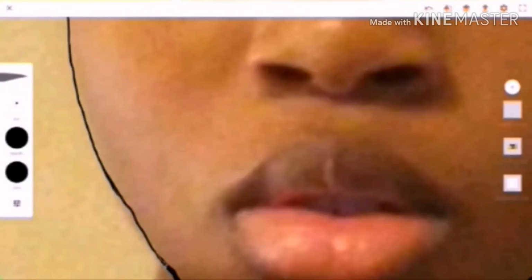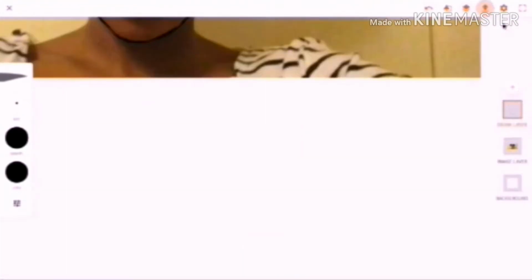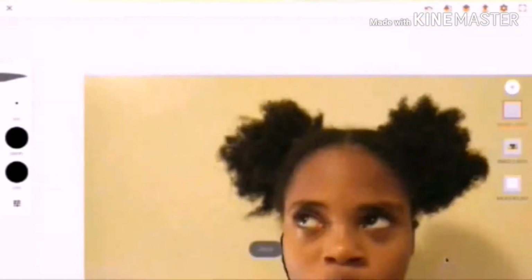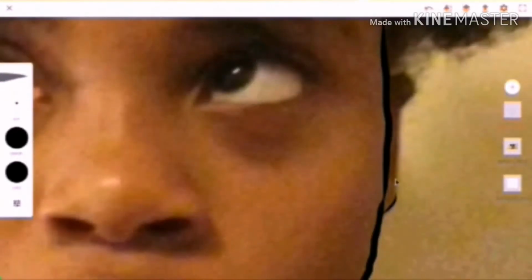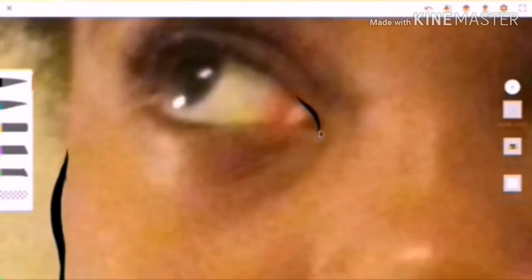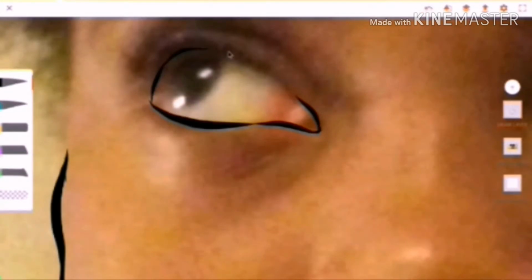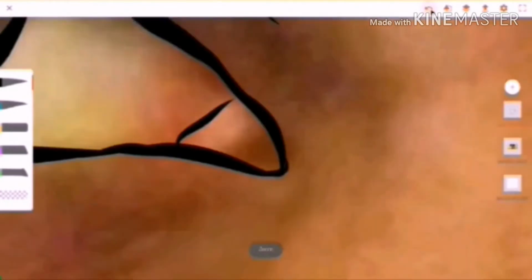Right now, I'm on the first layer, and I'm outlining my features and my face. So, yeah, that's what I'm doing right now. Sorry, a cough. If you're wondering what I'm doing now, I'm outlining the lines of my eyes and stuff, dealing with that. And you might have seen on my ear, I added a little layer because I didn't like how it was shaped.